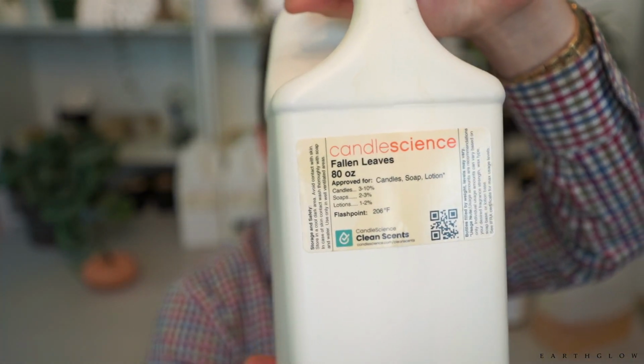But people really, really like this category because it's so much like being out in nature in the fall. You get the nectar, you get the little bit of spice, you get the autumn air, you get the fresh vine ripened berries, you get the birch leaf, you get the maple, and it's just a special category of, I would say, harvest scents because this is like autumn air. Anywhere you go in the fall in the Midwest smells like this for those 3 magical weeks in the autumn.